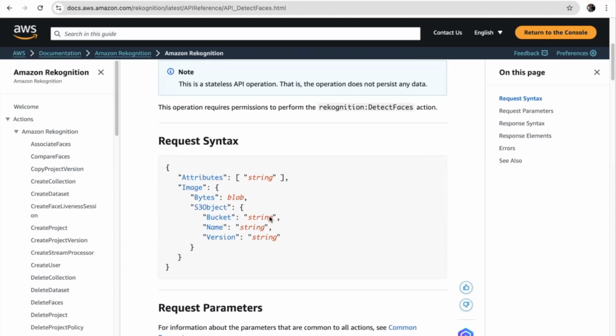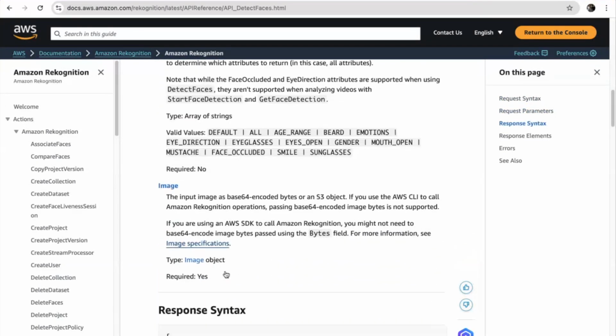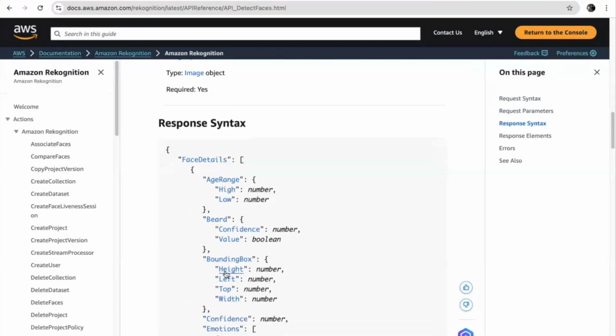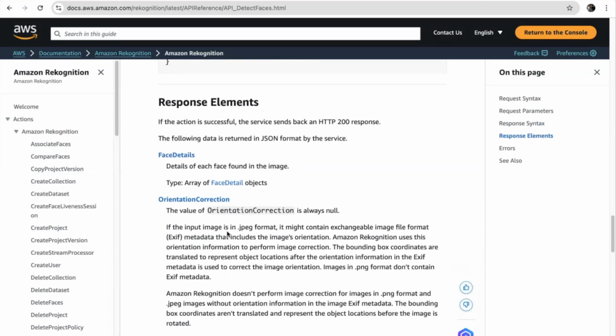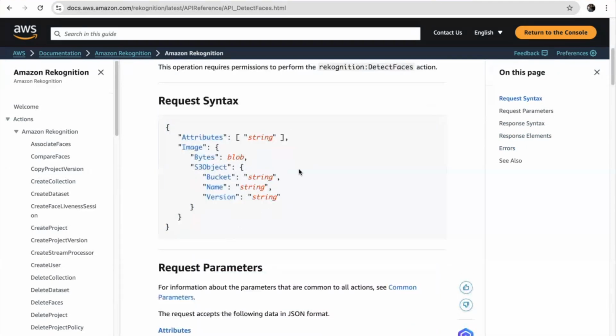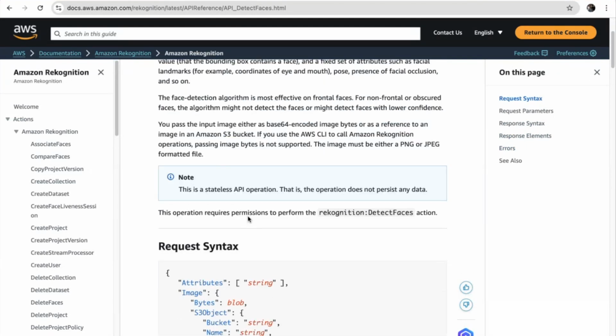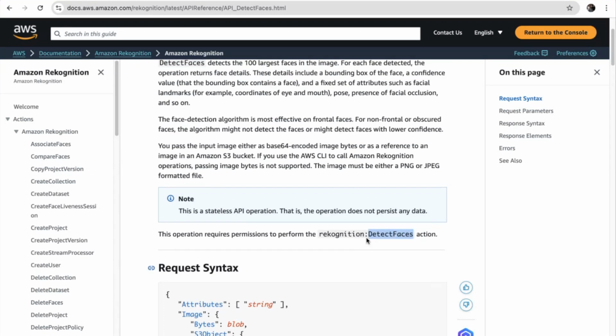Scroll down, see this: request syntax, parameters, and all, and how it is going to give a response. Facial details and so on. So we are actually using this only, nothing else. See this, detect faces.